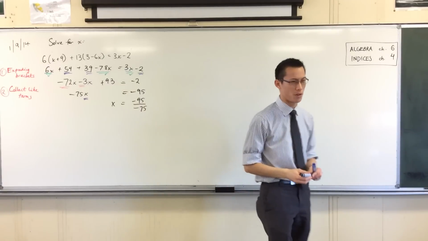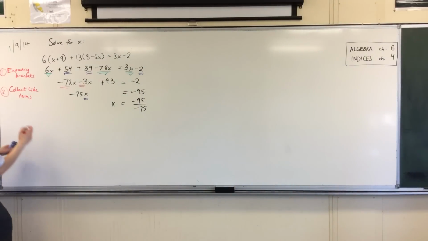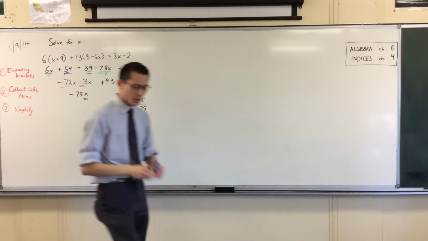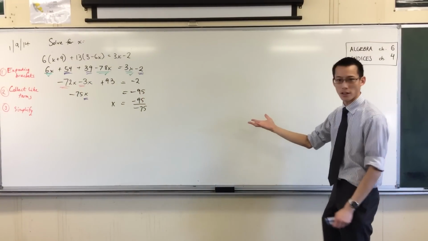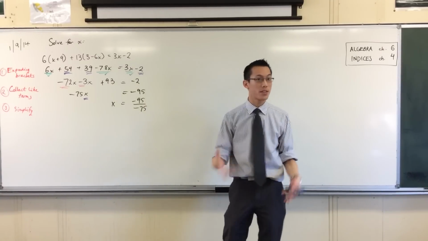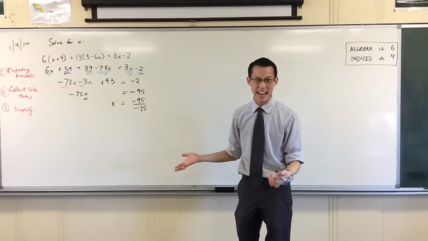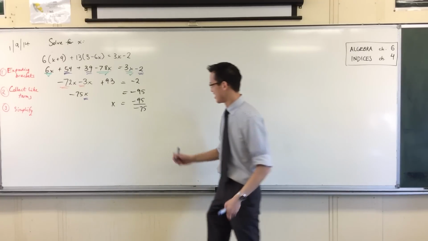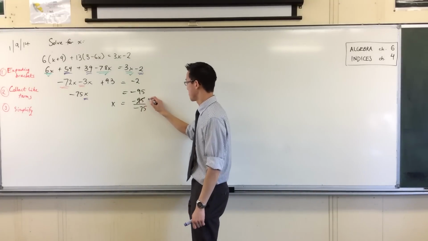Okay, I'm almost there. Really what I'm doing now is I'm simplifying. That's my last step. Okay? So I heard someone say 5. 5's important here. Yeah, why is 5 important? Because it's a common factor. Very good. 95 and 75, they're both divisible by 5. Okay? So if you wanted, you could get a calculator out to do this, but I think we can do it. 95 divided by 5, I think that's 19.